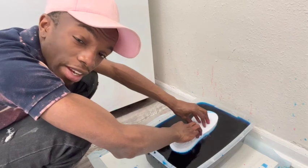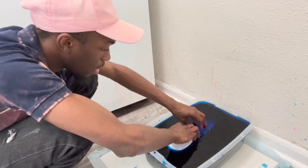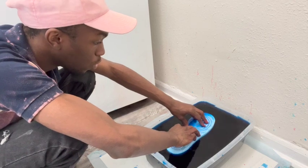I should have done the red one like this, because now I'm going to have two different color soles, but it's okay. Just go all the way down one time. Oh, that blue looks beautiful. That blue looks gorgeous, you guys.